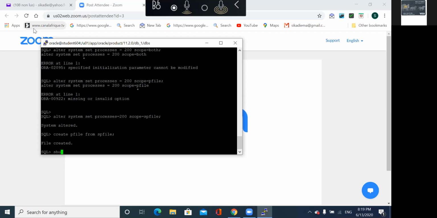So it means we are saving when we say equal both, right? Equal both, exactly. You are asking it to also save in the SP file. Okay. To remember that in the SP file.